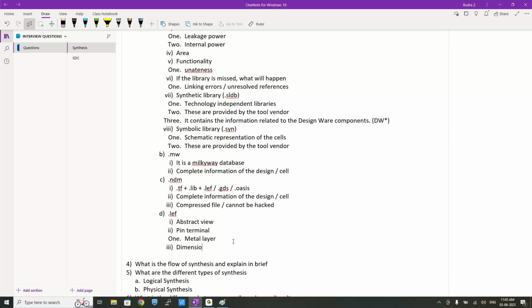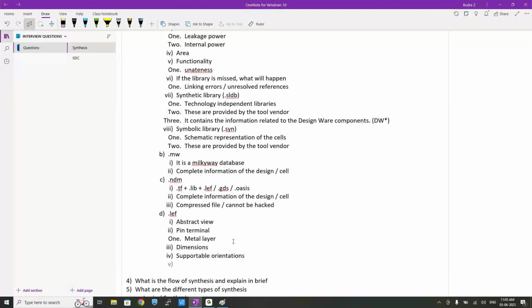Next, orientations: metal layer supportable orientations. Blockages. To be more specific, routing blockages. If it's a macro, you will most likely find routing blockages. For standard cells there will also be routing blockages, but fewer. Antenna information, antenna rules.